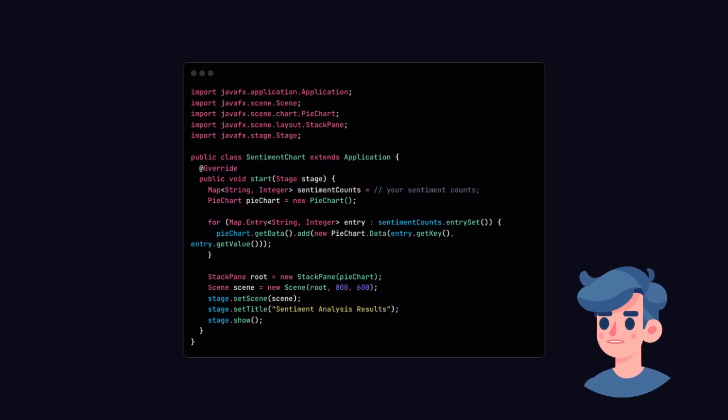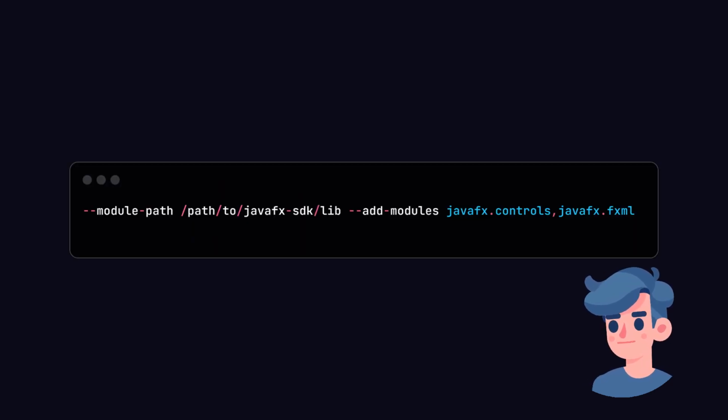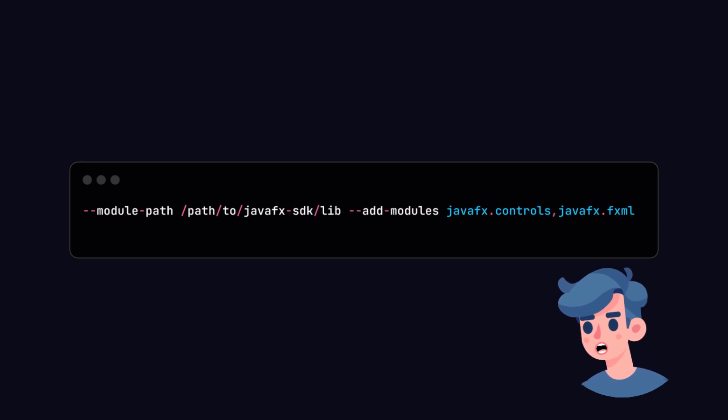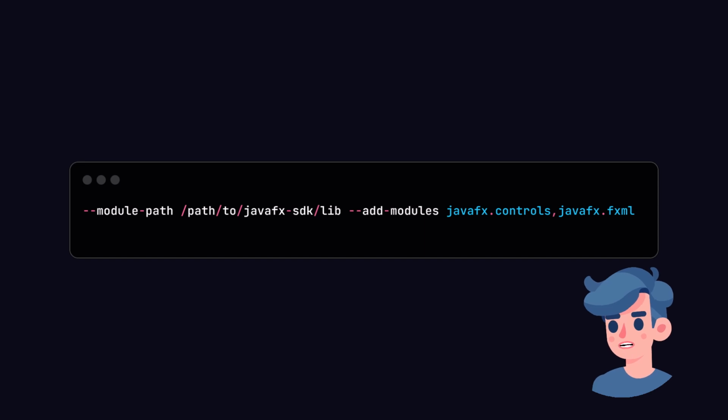With JavaFX set up, you can create a simple pie chart to represent the sentiment analysis results. We'll create a method called createPieChart that takes our sentiment counts map and displays it as a pie chart. Finally, to run your JavaFX application, you will need to add the JavaFX runtime to your configuration. Make sure your IDE's run configuration is set to include the required VM options for JavaFX.